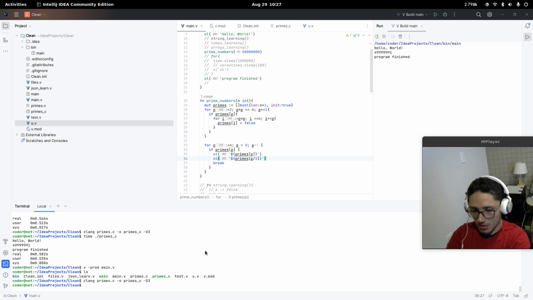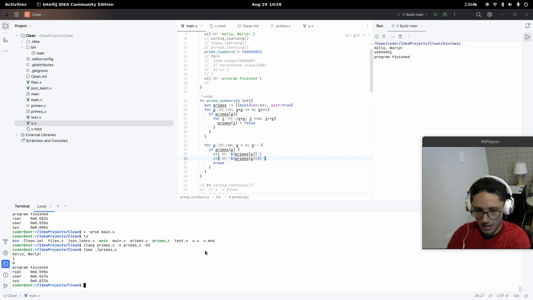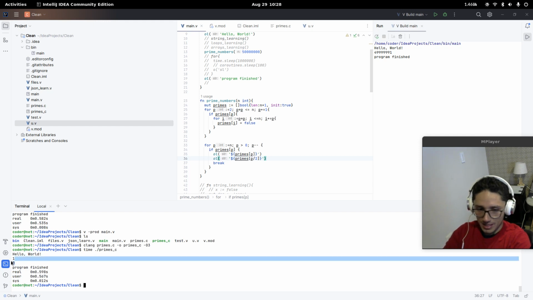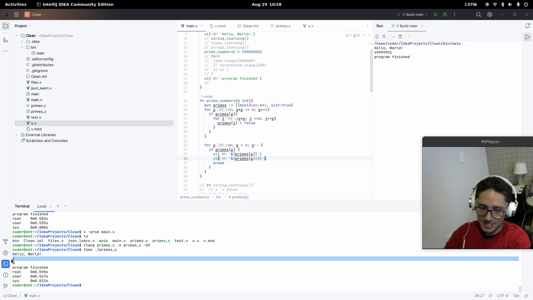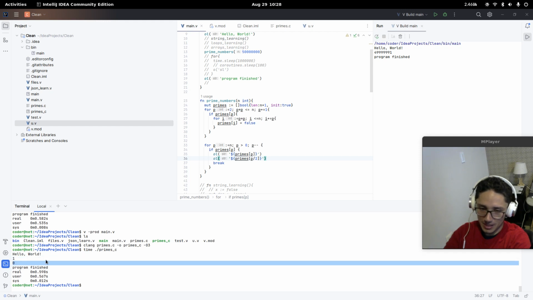So let's time both. Primes first. Okay, let's time C. So this is the C version, which prints 1 and 0. I don't know why that is. Oh, yeah, I'm wrong again. This means it's prime, and this means it's not prime.